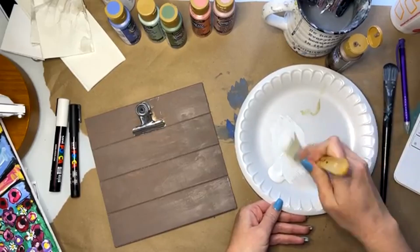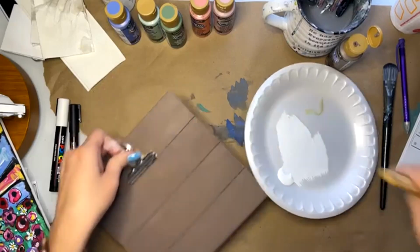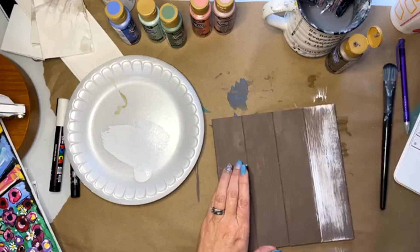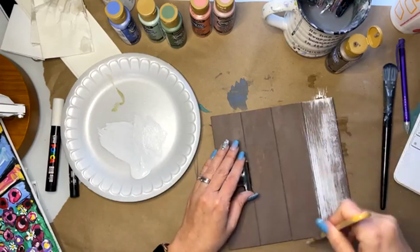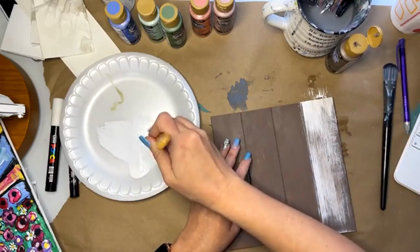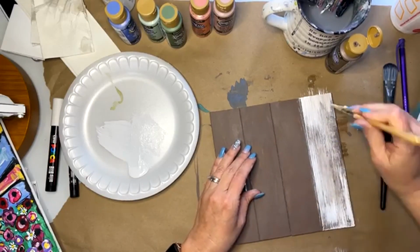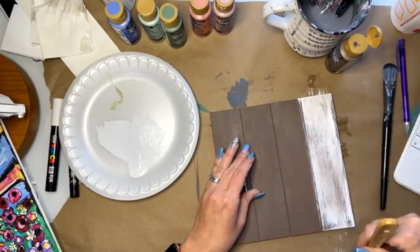Okay, so see how I'm getting the paint in my brush, but then I'm kind of brushing it on the palette. And we're just gonna quickly go over this. Not a ton of paint. I'm not pushing down hard. I don't want it to fill the whole thing in. Now, apparently I still had some wet brown that seeped on my side, so it's pulling in that little bit of color, but I'm fine with that. I think it just adds to it.